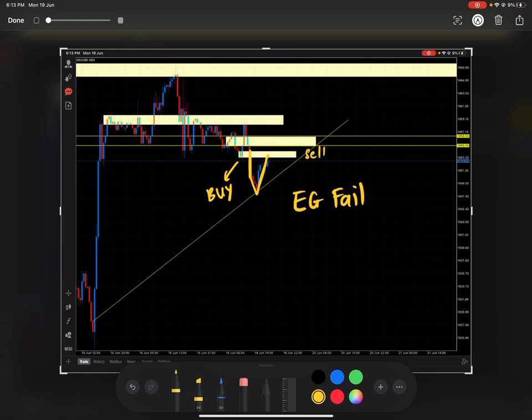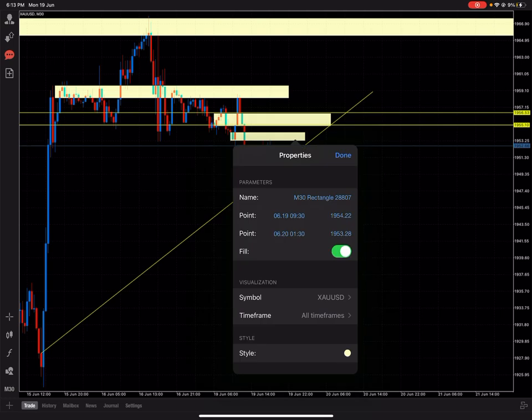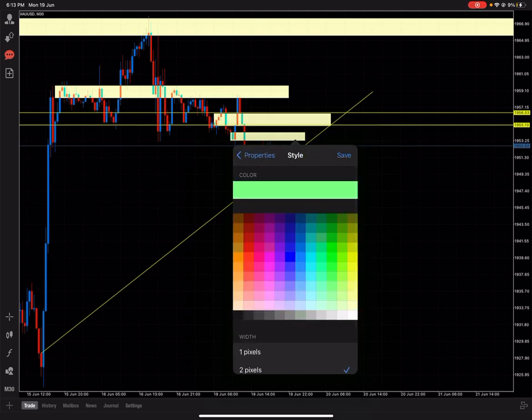Why? Because the support has already broken out. So once it breaks out, we need to change from buy to sell. It will be SBR, which is support becomes resistance at this level. So you have two zones: you either want to take risk at the highest one or you want to take risk at the lowest one.